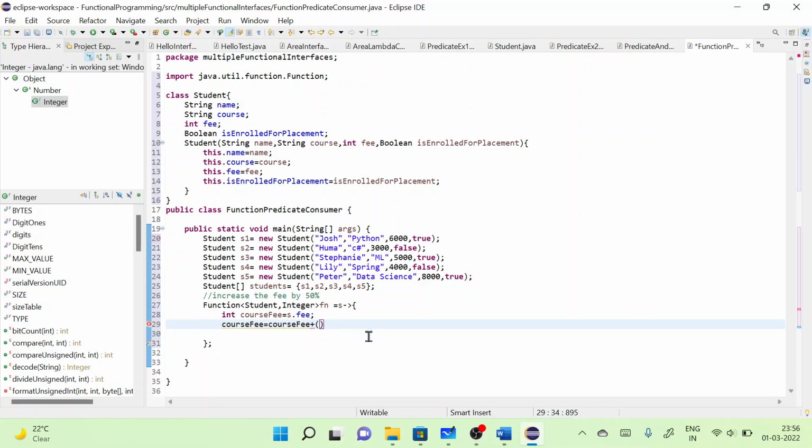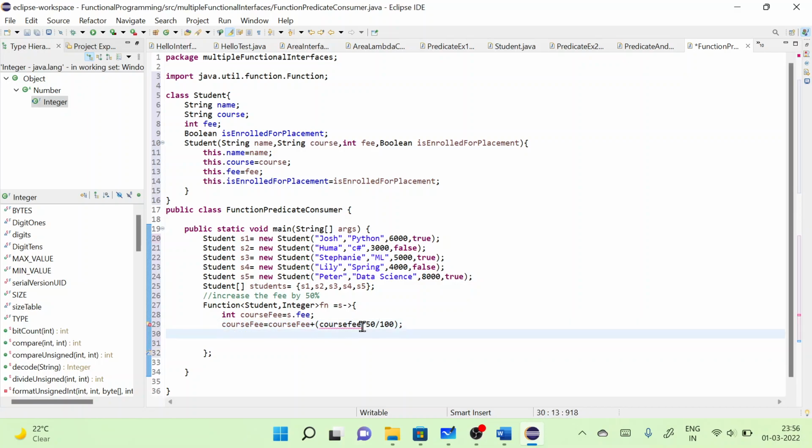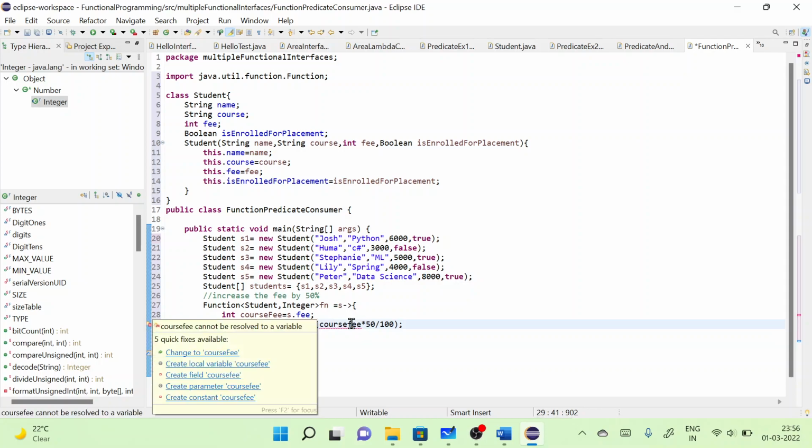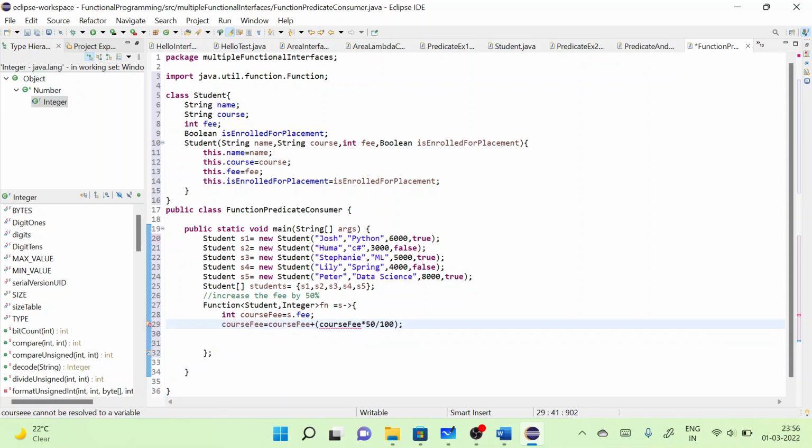Plus course fee into 50 divided by 100. Give the semicolon and I can return course fee. I can directly mention return here.